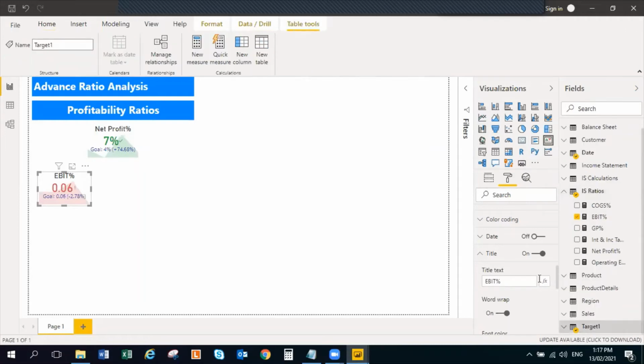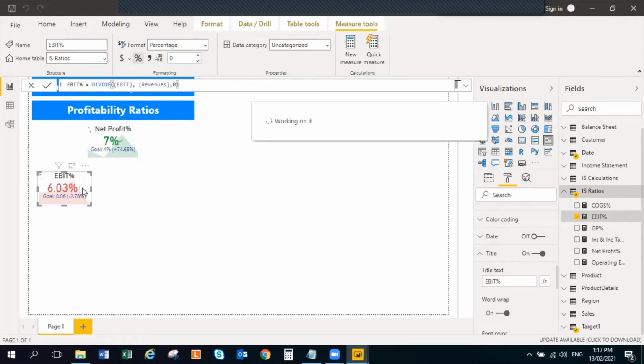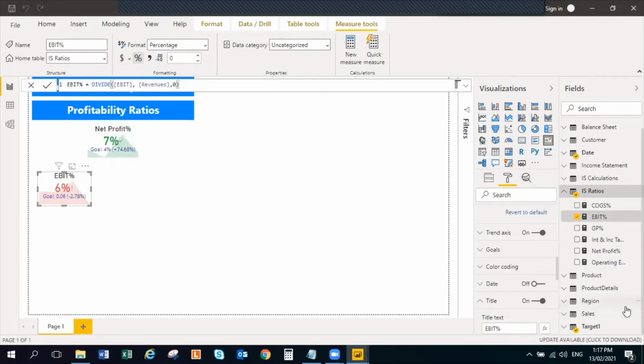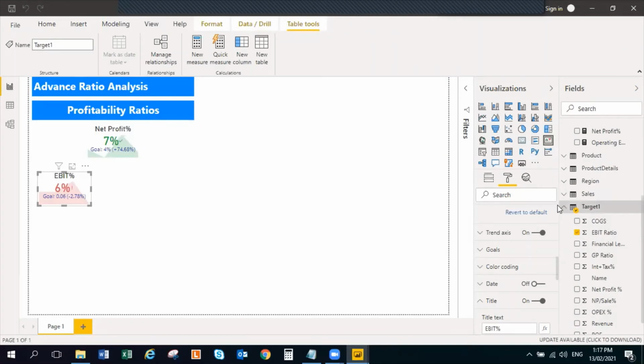Fine. And now we will convert it into percent. Only 0 decimal place. And the target, we are not exceeding the target. We'll see the target. How much was the target? That is fine.